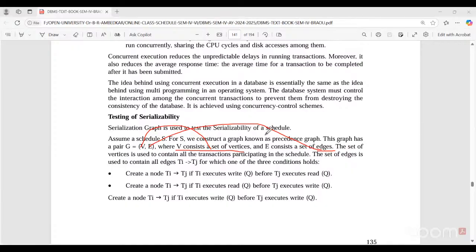The set of edges contains all edges for which one of three conditions holds. Based on these three conditions, the set of edges is constructed. See these conditions.